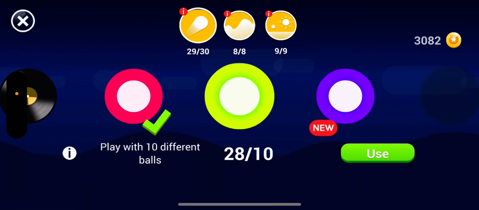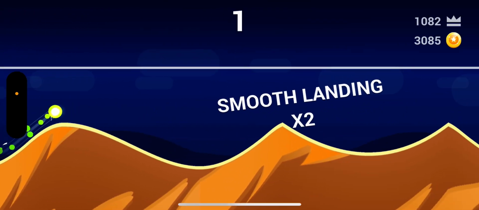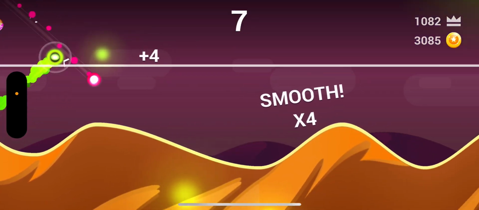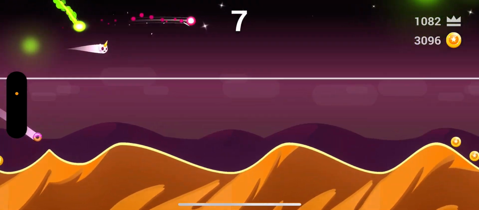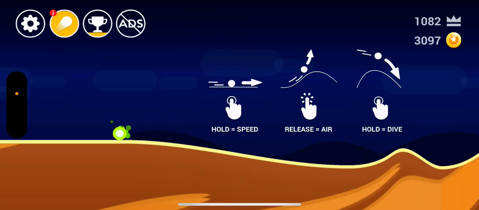So anyways, I said play track and field. Play with 10 different balls. All right, come on. This ball is also one of the rarer ones. You know, there's an orange one, pink one, purple one, and then the one I'm about to unlock in a few, which is why it's my favorite.